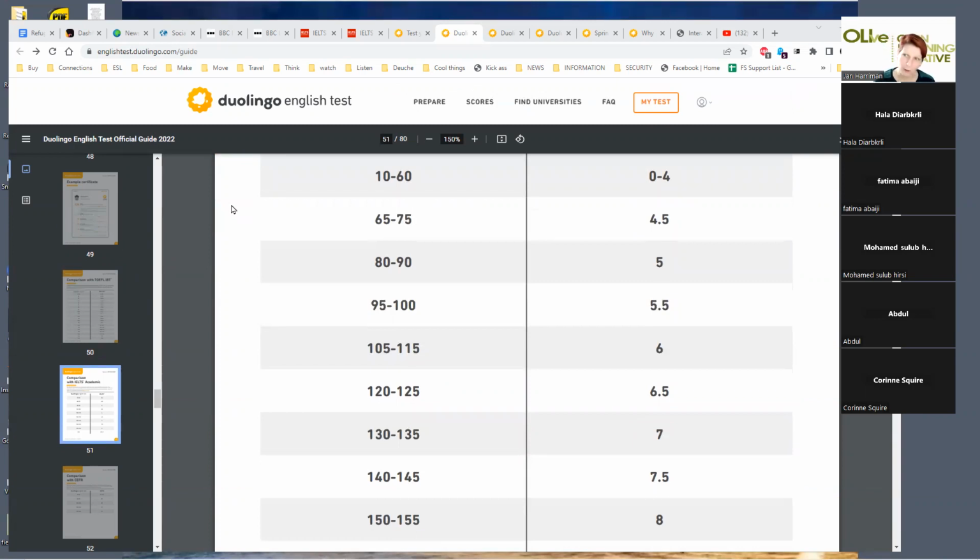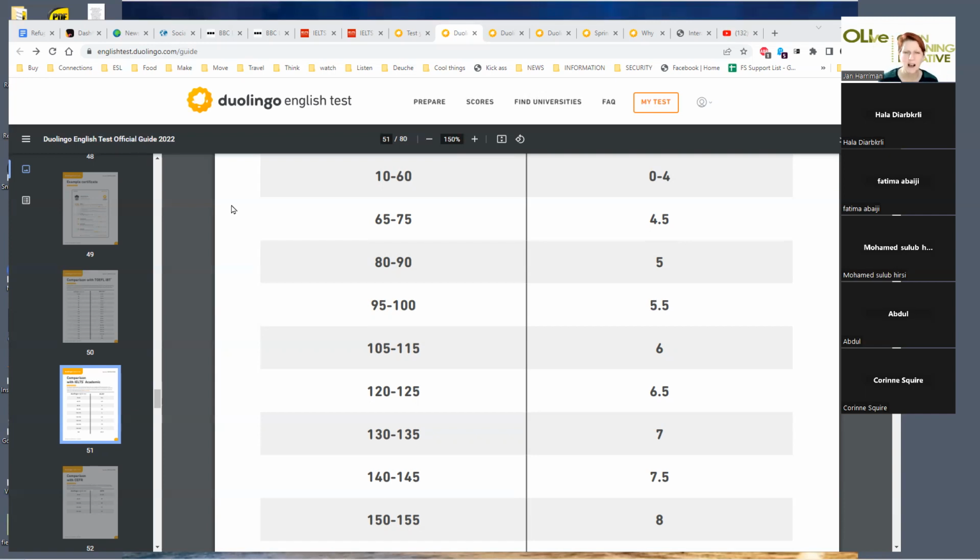Yes and no. Neither the TOEFL nor the IELTS is easier. The TOEFL originated in America, in the US. So it is slightly more skewed to American English, ever so slightly. It's just got a slightly different structure than the IELTS, but otherwise it is very similar. Okay, they are equivalent. Okay, thank you.